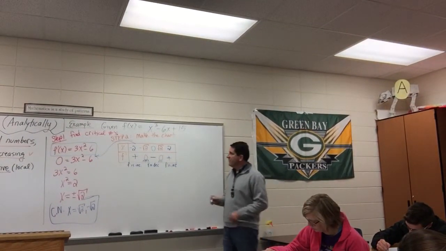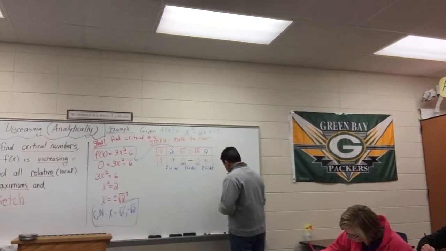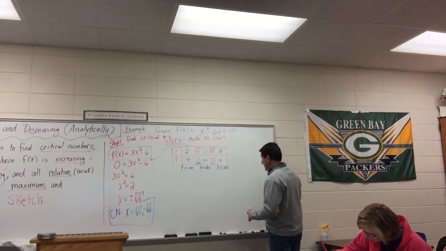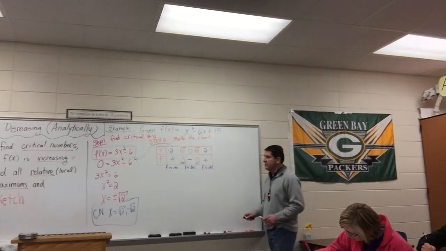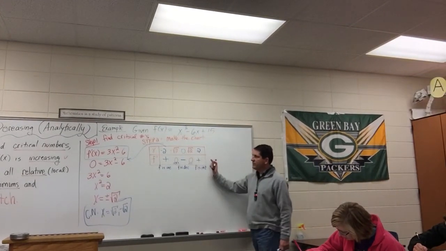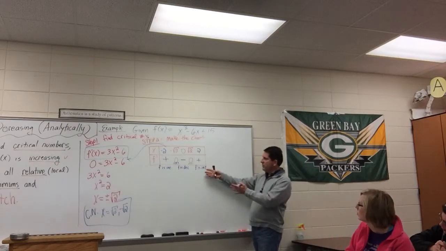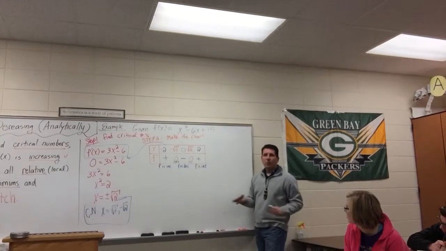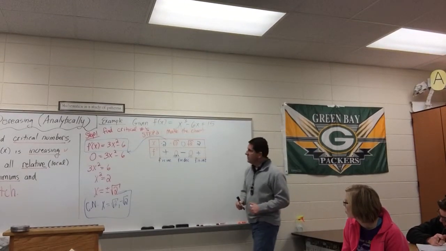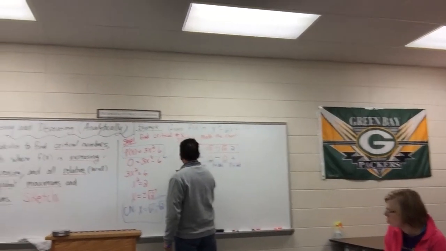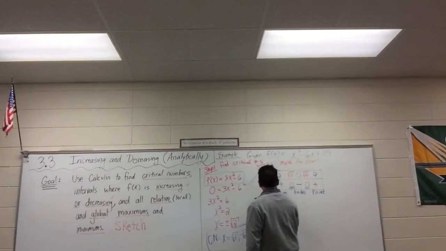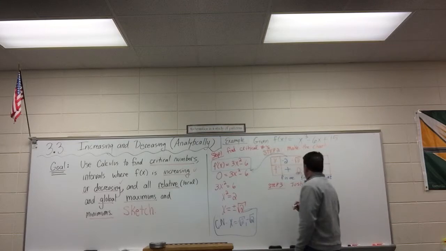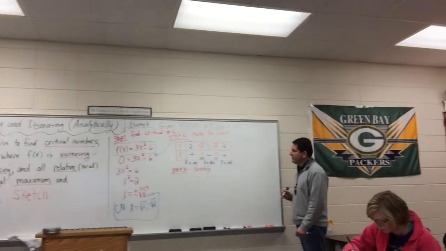Now, the chart all by itself, they have a thing for it on the AP exam. They say it is not proper justification. That means if you leave the chart and you say, well, duh, look at it. It's decreasing. Just look at the chart. You get no points, 0. So you have to do this step right here, which is step 3. This is the justify. We should state and justify.